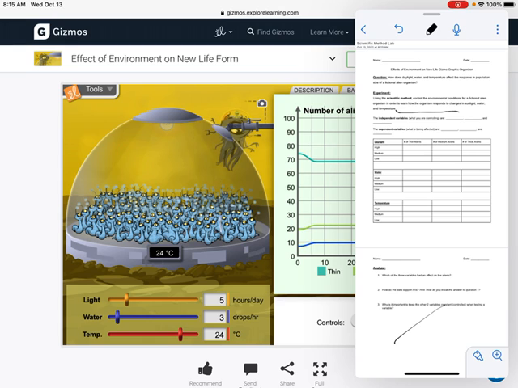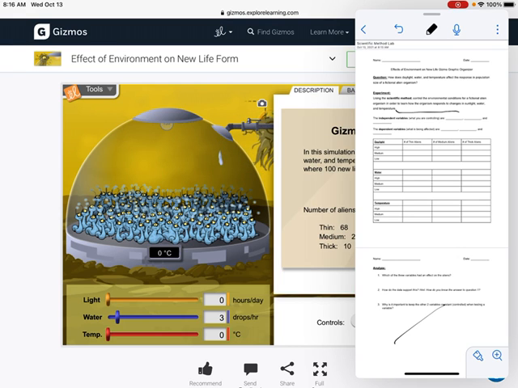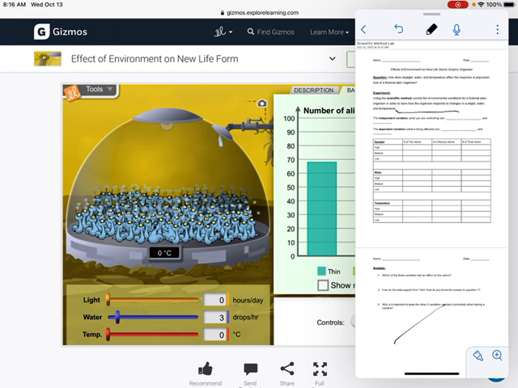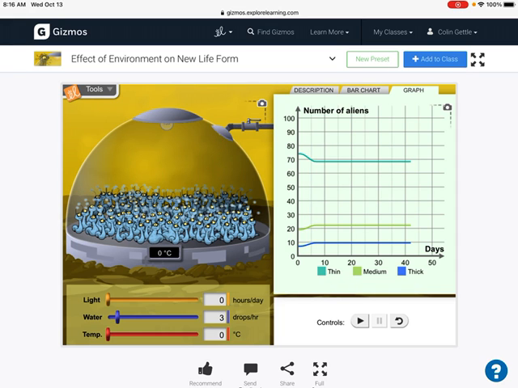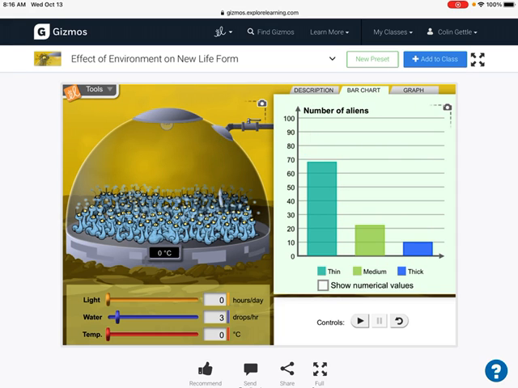You're going to watch as you change those, what's going to happen to those alien populations over time using your bar graph or your line graph there. And clicking play.